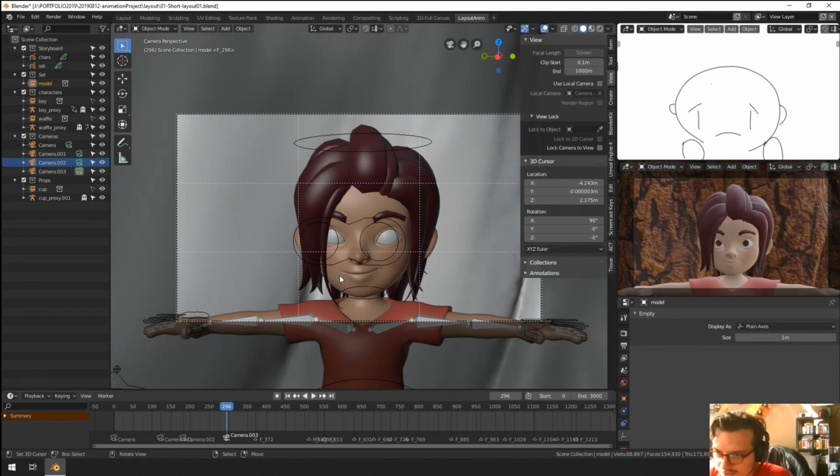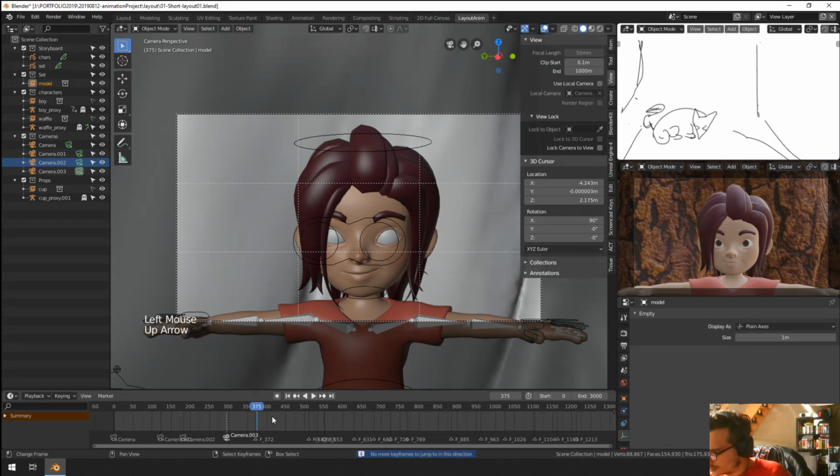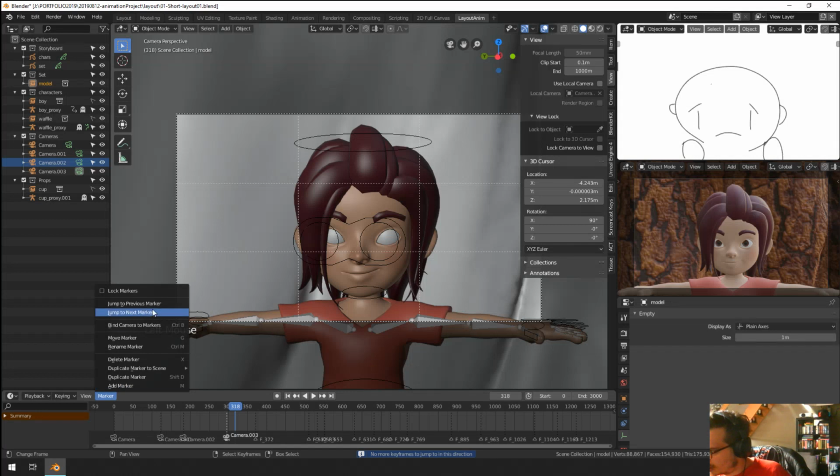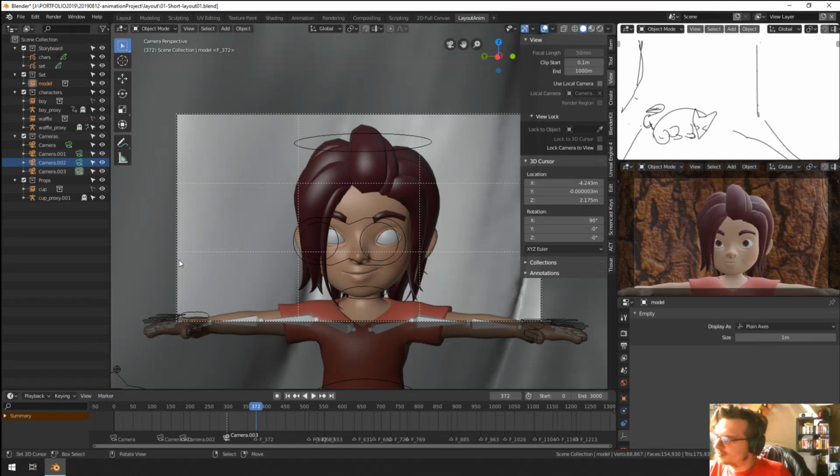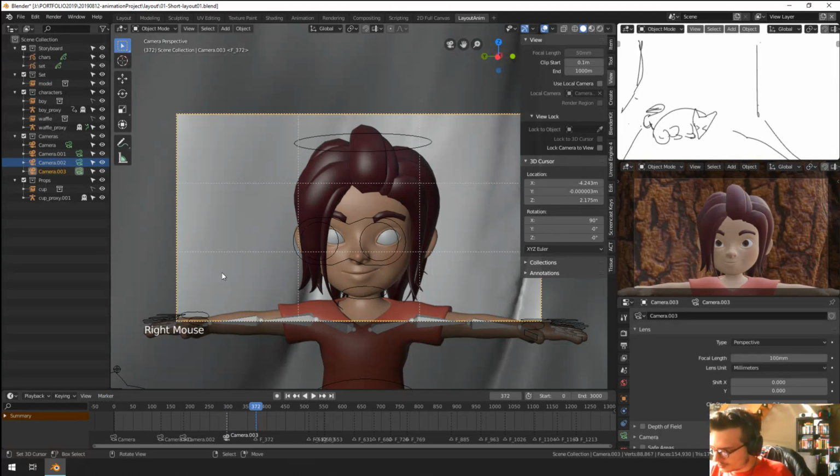All right. He still has a smiling expression on his face. So marker, jump to next marker. So that worked flawlessly. So do this.